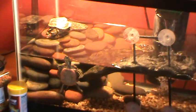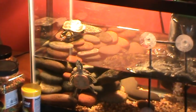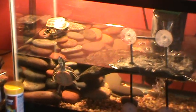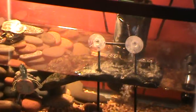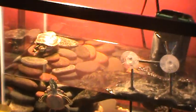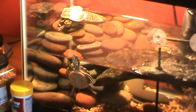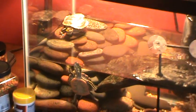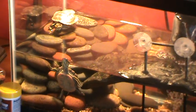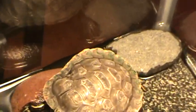Hey guys, it's Gonzo. I'm going to do a video today and I'm going to show you how to clean your turtles the proper way. I let my turtles go a couple extra days without cleaning them. I'm going to show you the green stuff that they get on their shell. Normally they don't have it this bad, but I let it go like this just to show you what you guys got to do. They're going to have green stuff on them, they're going to have algae, as you can see on the wolf right here.